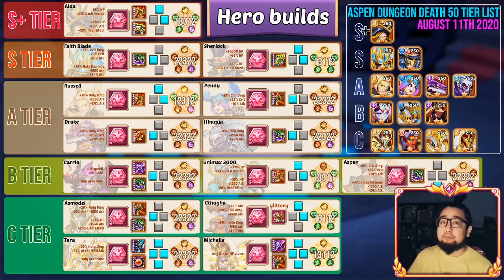And finally, we have Michelle, the hero that counters the most annoying hero in Aspen Dungeon, and that is Oberon. Because Michelle has 100% CC immunity, that means she can't get twined, which means Oberons can't scale damage, they can't poison her, they pretty much are just rendered useless. So for that purpose, she's actually amazing. The big issue with her though is that she doesn't have any crossover application. She can't really be used to fight other waves, so that brings her down a lot. But if you do need a counter for Oberon, Michelle is definitely the hero.